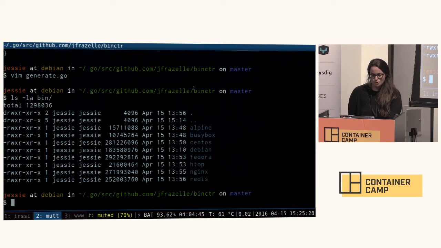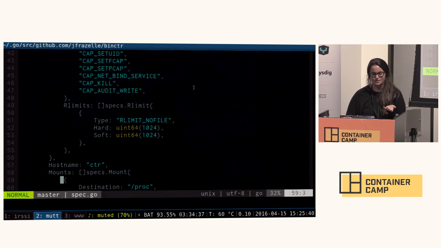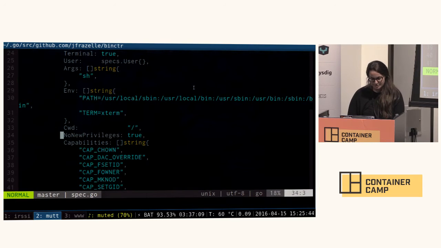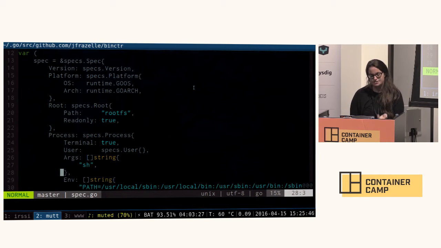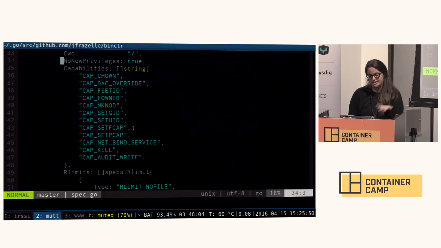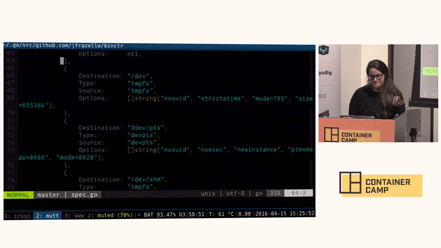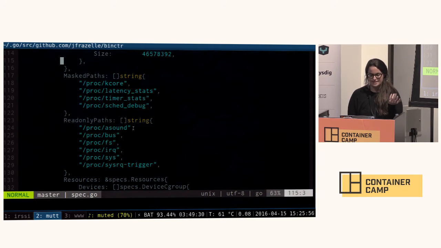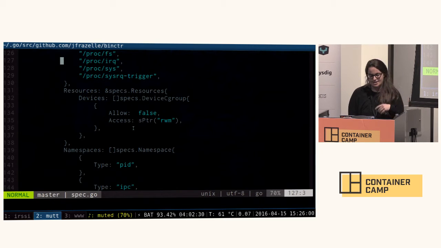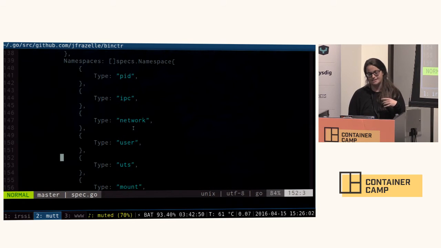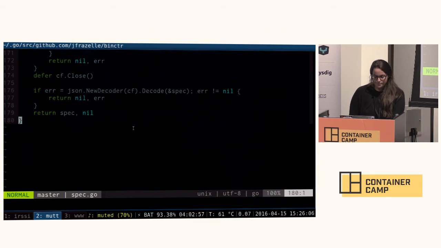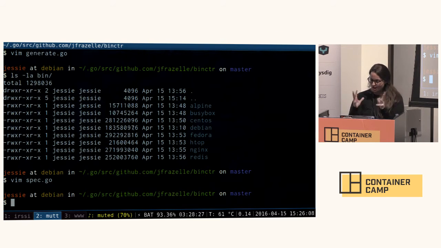What is also happening on the innards of this, that was a weird word, is it's creating a default runc spec for you with sane things. I didn't want to have to build in all these options, but you can actually choose at the command line if it's read-only or not. These are the default caps. And it's a lot of the same defaults as Docker. It also has the same default seccomp policy as Docker, and it uses every single namespace there is. So it's basically Docker all-in-one, a very, very condensed binary.